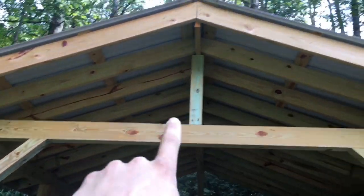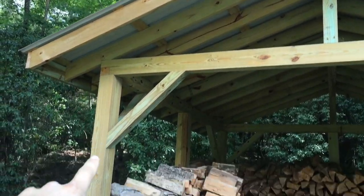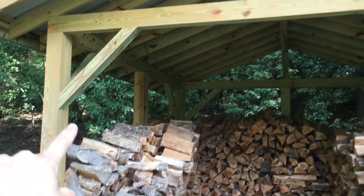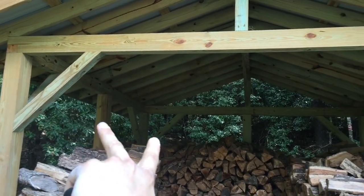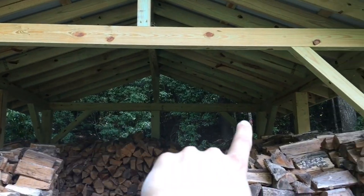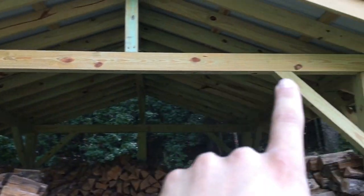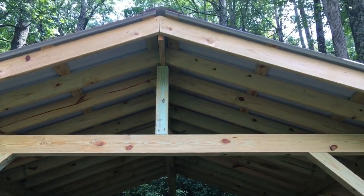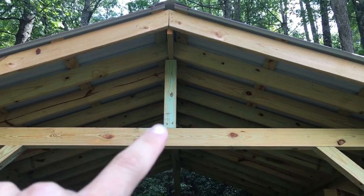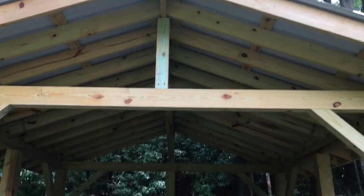So the rafters are 8 feet. It's an 8-foot column height, 6-foot spacing between columns, 12 feet, 12 feet, 12 feet, 12 feet. It's got good proportions. I don't know what this height is, but looks like it's about a 4/12 roof.